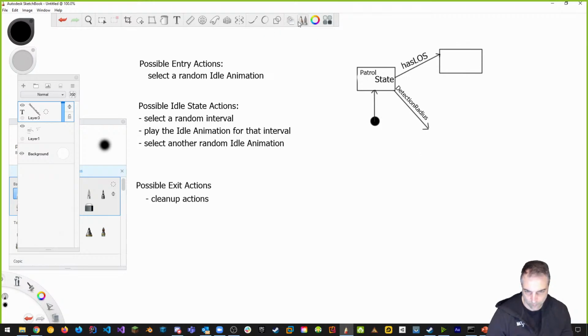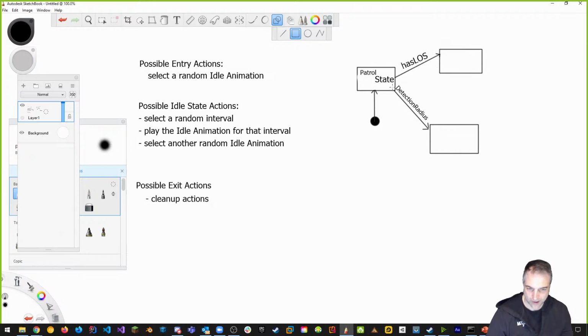And then what are the next states? Let's think about this together. Can someone tell me what the next state is from has line of sight, based on the previous week's work? We talked about this last week. What do we do if the player has line of sight? Do I have to move to line of sight? Am I close enough? Those are the things that are a transition.